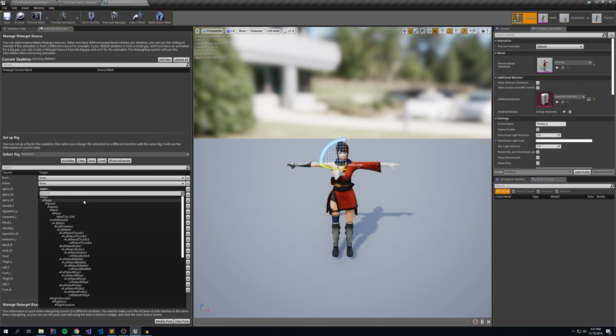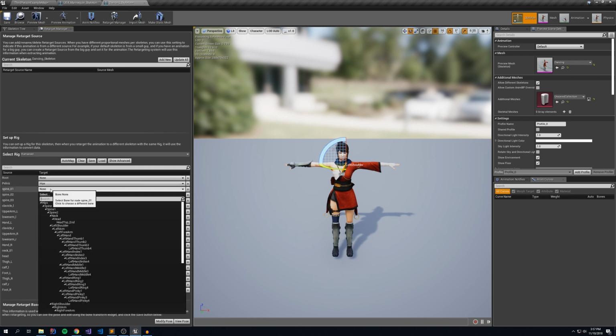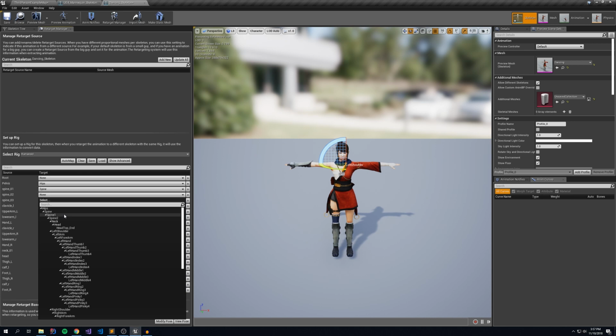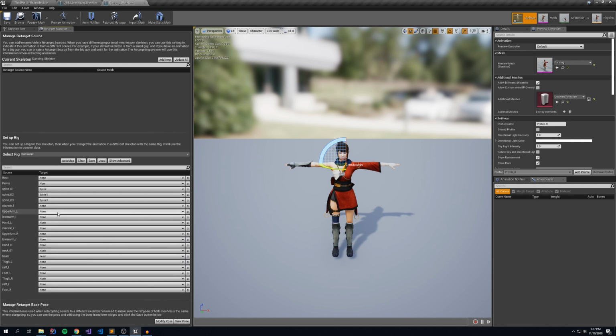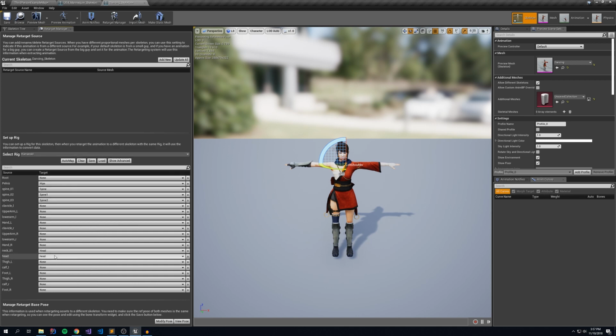So I'm just going to pick a couple of these guys. So we'll do the hips to the pelvis, spine to spine, spine 1, spine 2, spine 2 to spine 3. Let's do the neck because that one's good, and let's do the head as well, which seems to have been auto-picked up. Sometimes if the names are the same, the engine will try to autocomplete things for you, and that's really good. Now we'll go through the rest of these guys as part of this exercise. I will also have the details of the two maps between the Mixamo character names and the Unreal names, so you'll have them for reference on my blog, and you can quickly pull them up.